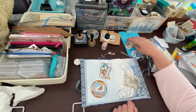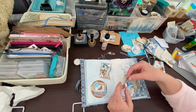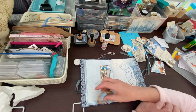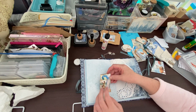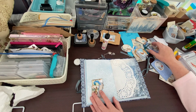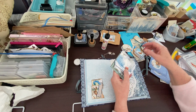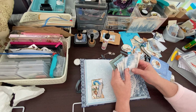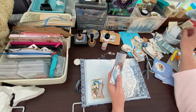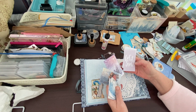Whoops. Thinking these might. That little one, didn't we? No, let's go with one of these and put the other one on the back. So, I think that was the one that I picked first, wasn't it? Let me just check something will go behind it. Oh, not there. What did we have in these? And with something else, with these out of the other kit. What's that say? Let it snow.